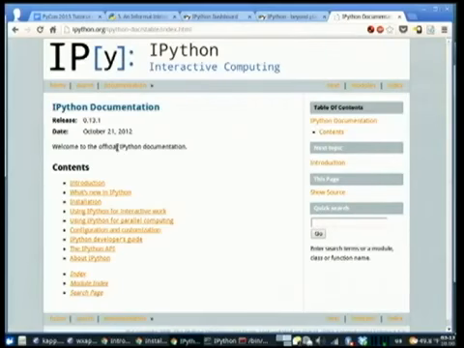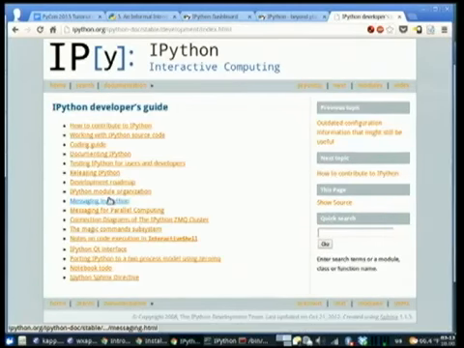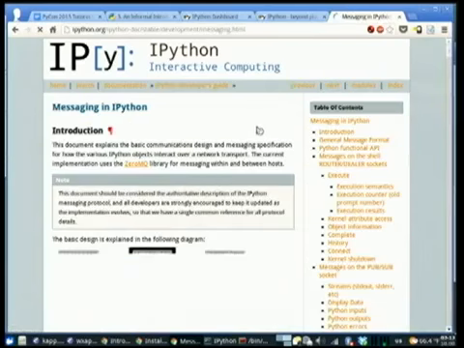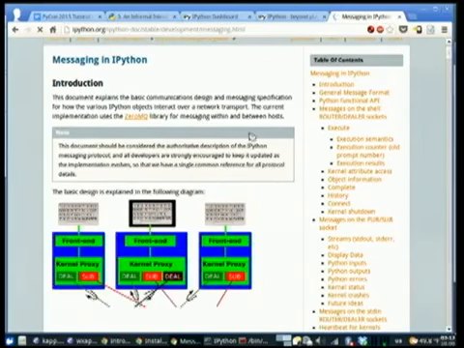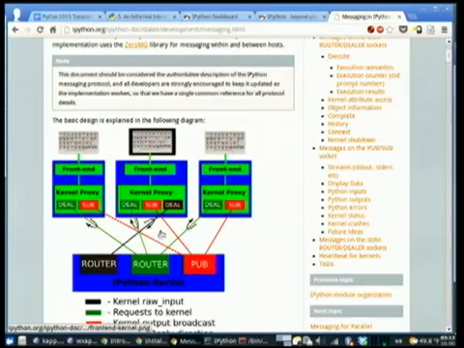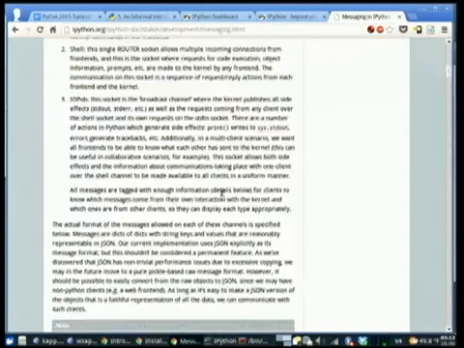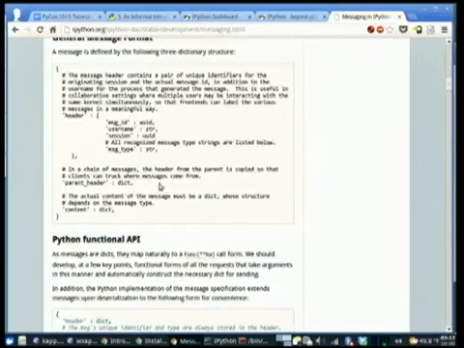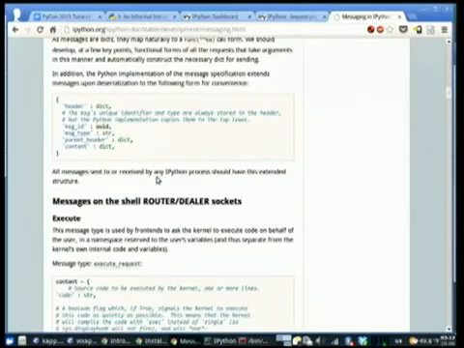IPython.org, oddly enough. Docs. That was a little slow. Our docs are organized really badly. We're in the process of cleaning this up. But right now, in the Developer's Guide, there's a page called Messaging in IPython. This page is exactly that description: it's a short diagram of the model, and a description of all of the messages that can go through, how they need to be formatted, and what payloads they can carry. So it's exactly a spec of the entire protocol.